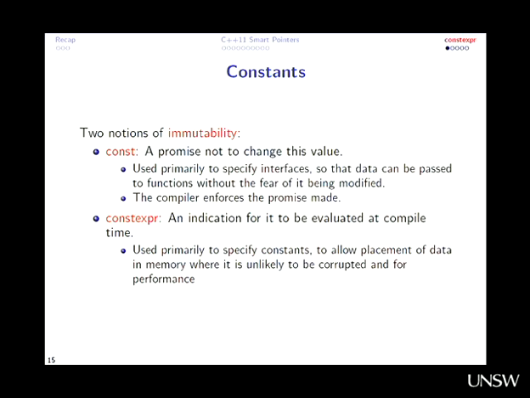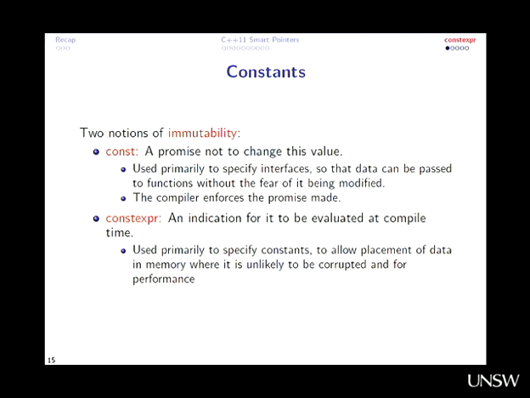Some people are having issues in assignment 2 with the idea of const correctness, particularly with the get Euclidean norm, because I've suggested that get Euclidean norm should be const, and yet I've told you that you should cache this result, and you're wondering how something can be const when I'm still trying to modify the internal state. We talked a few weeks ago about the idea of things being mutable. So if you're having that problem in assignment 2, you need to look up how mutable works, because const recognises the logical state of something. It's a helper for us doing the right thing. Now, const expressions are related to const.